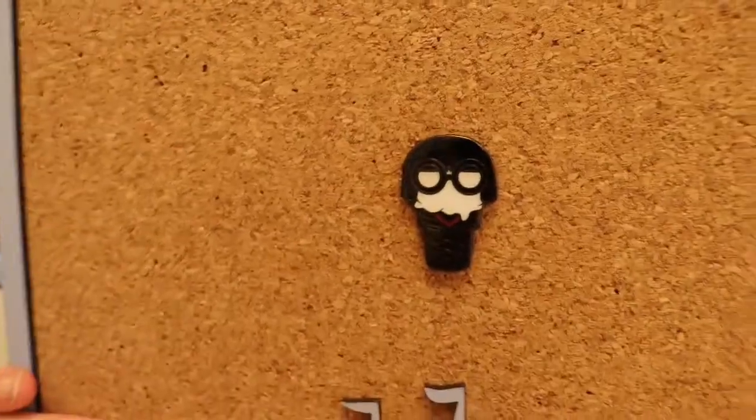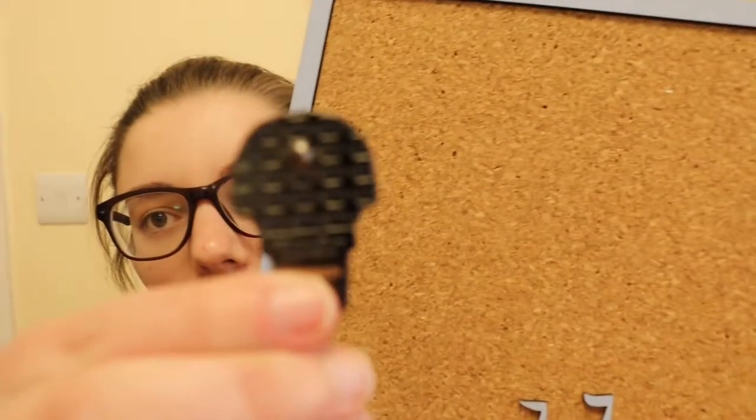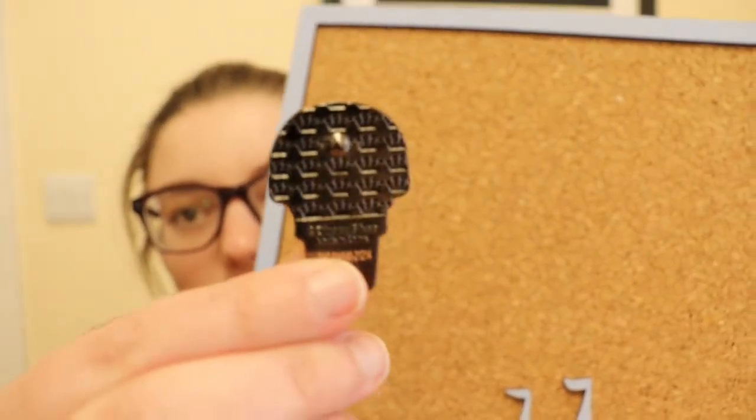This pin is the Edna Mode pin. Oh, she is gorgeous. There's lots of blacks and whites on this ice cream. The back of this pin is sort of a metallic grey. It is really, really stunning. On to box number 2.